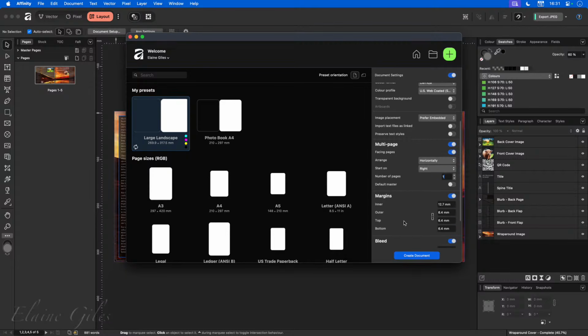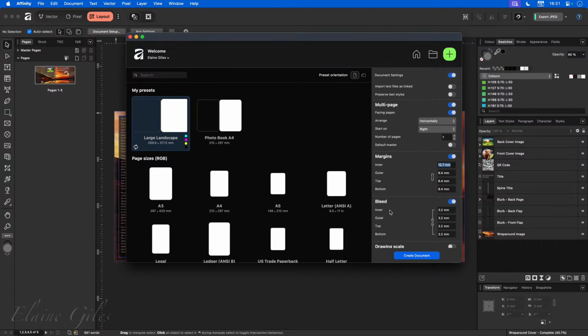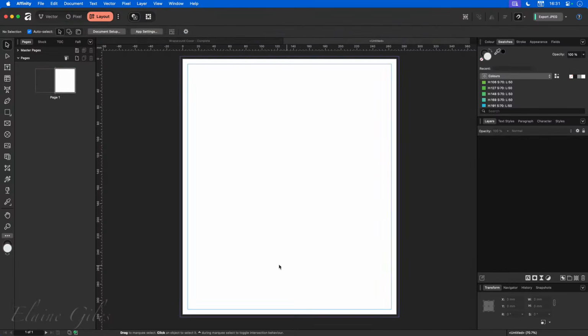It's got margins on it. We have an inner margin that's bigger. I think this was working on something else. But it doesn't matter. None of that matters. I am putting a bleed on it, but again, none of it matters. I'm just creating one single page. That's all I need to think about. I will in here make all of these 6.4, only because the page is square and I want you to see it square, and create a document.